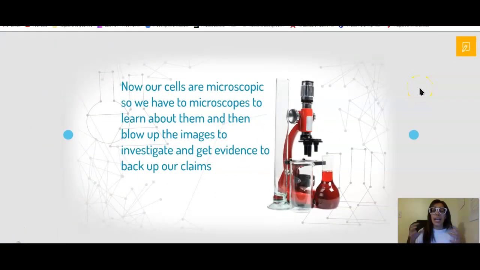So the DNA is found in the cell, but we can't study the cell with our eyes because it's so small. So we need a microscope to actually see what is inside this cell. And once we see what's inside, we can blow up these images. So this is a microscopic view because we have to blow it up so that we can learn and see more about it.